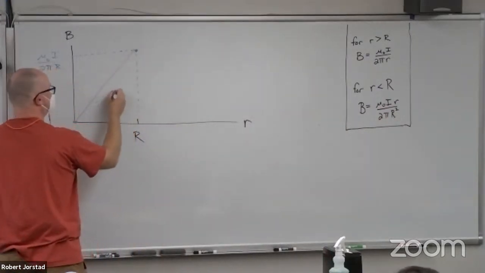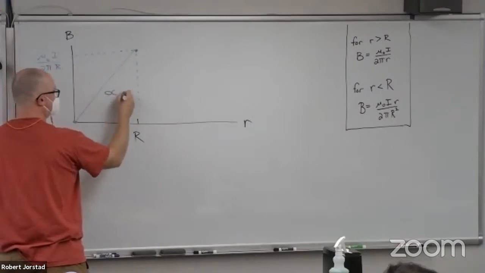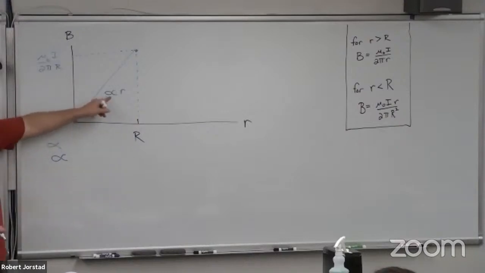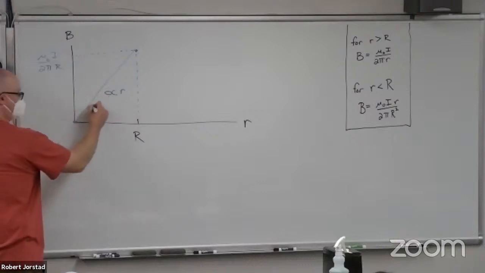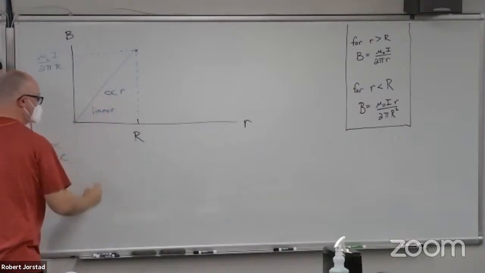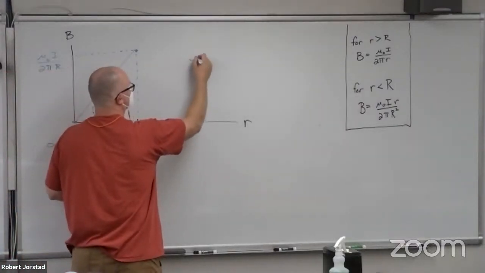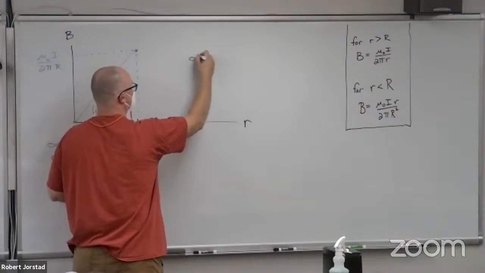So we say B is proportional to r. To be clear, I'm just going to mention this really quickly. Alpha looks like this, a fish swimming left. See the subtle difference? Proportional to, you get this little flattening of the fish tail or something. It's so hard to tell these apart. That means proportional to. How about I just write the word linear, because that's easier.